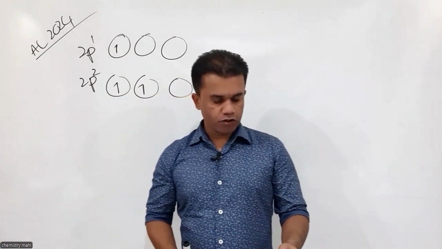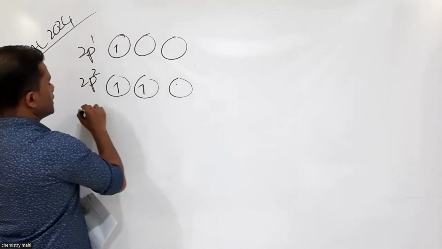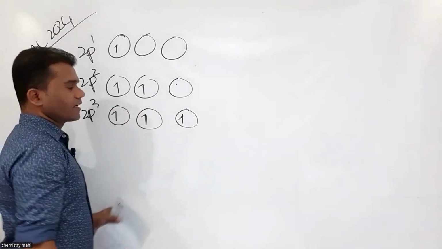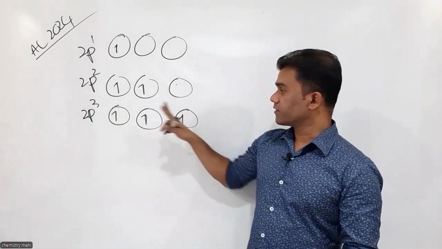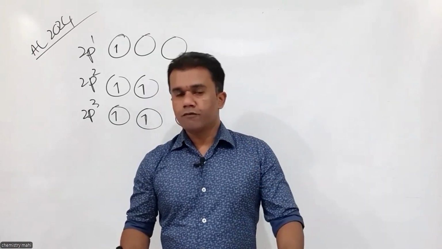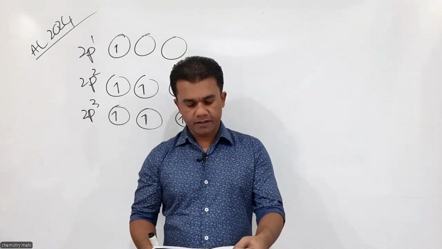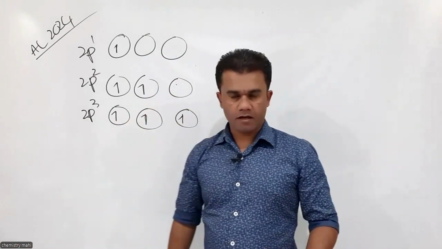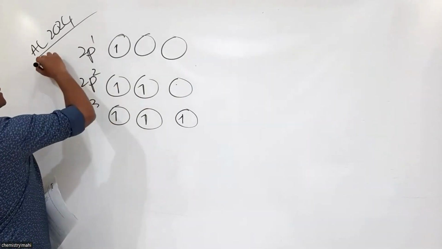What about the second option? This is wrong because it is 2p3. If it is 2p3, it should be like this. You can't pair. First of all, you fill the orbitals with single electrons with the same orientation. But in 2p3, in the second answer, without filling the electron into this, they have paired it. It can't be. So in the second case, Aufbau is violated plus Hund's rule is also violated. If you check the fifth one, Aufbau is violated, but there is no problem in the case of Hund's rule. Once they complete it, the fourth electron goes in and pairs. Yes, that's no issue. So the answer is 2. 2024, the first question, answer 2.